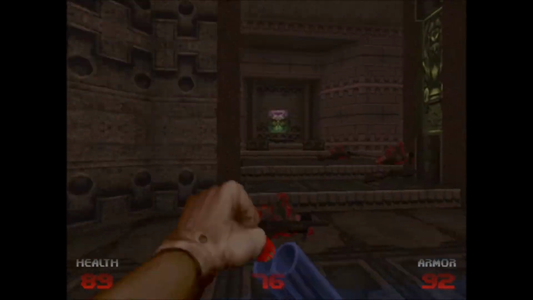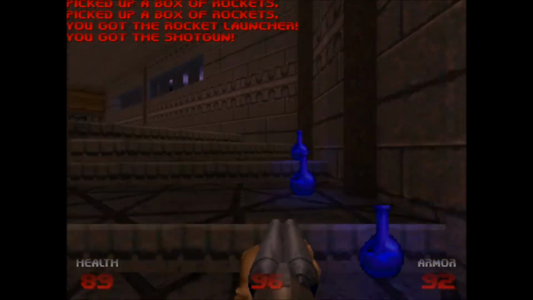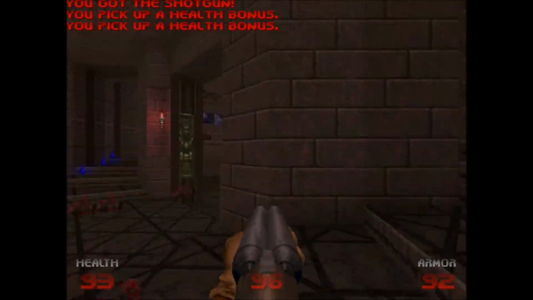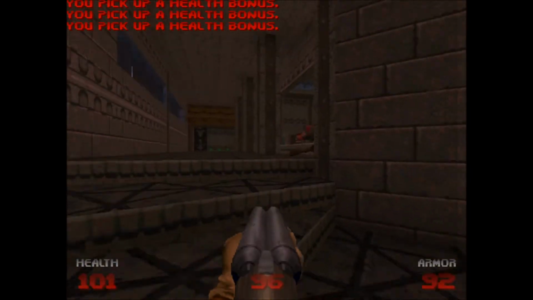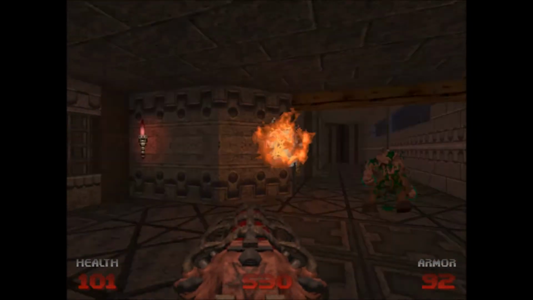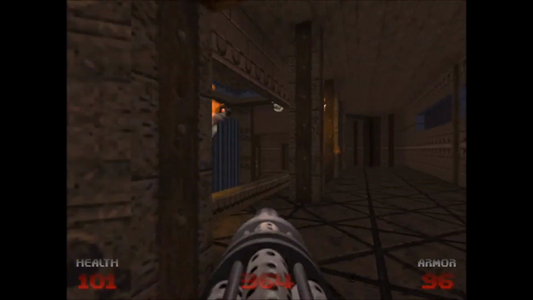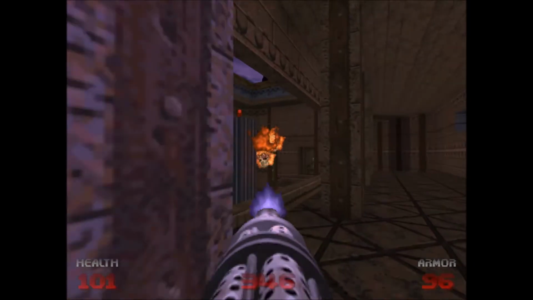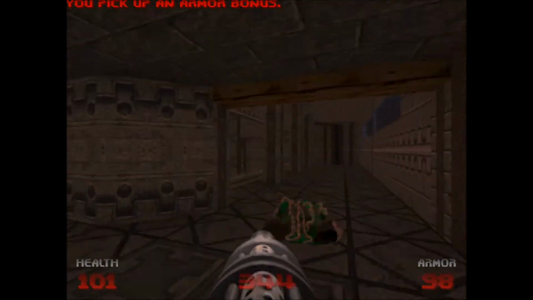Not these, you know, spawn things. I don't like these things. But here we do have the rocket launcher. And we do get some lost souls too. Yeah, these guys are super angry, so we better be careful.